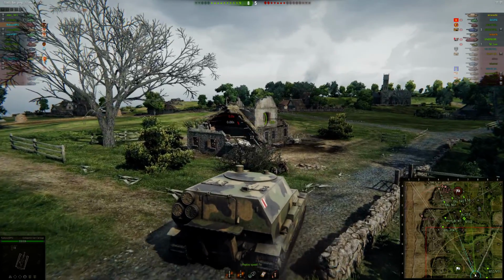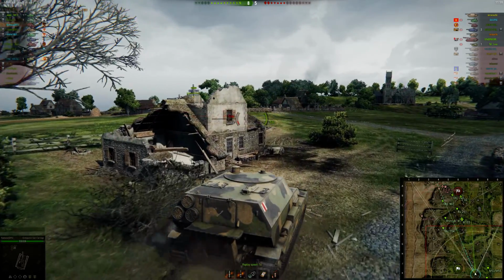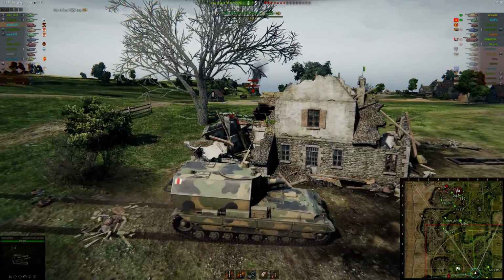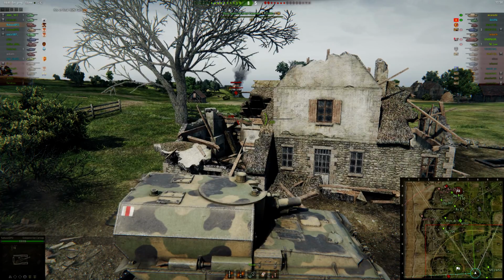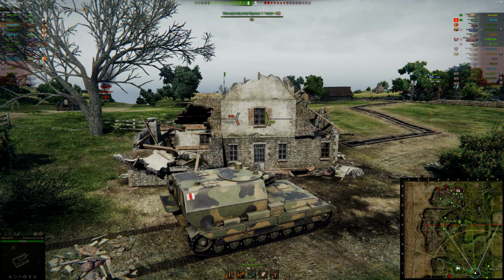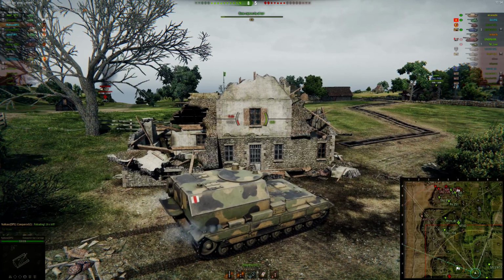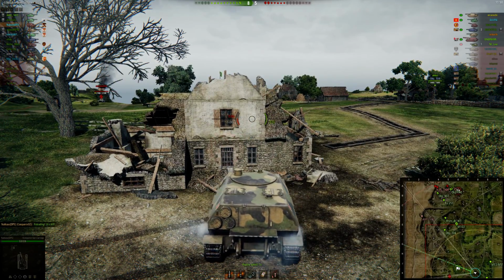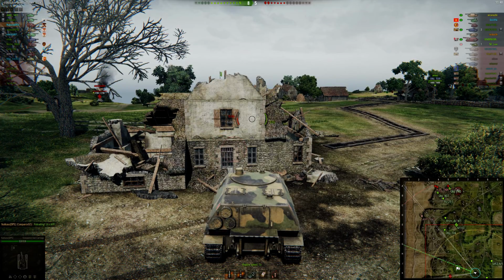So I see hard cover, I'm going for it, and I get lucky because as soon as I get behind that hard cover, the E100 pops up right behind me and would have had a snapshot on me if I was 2 seconds later, and it probably would have gotten me. So hopefully good enough that I was able to spot him, to show the enemy team that the enemy E100 is actually behind us and we need help.